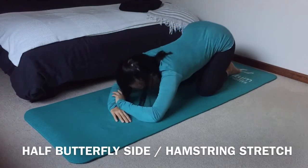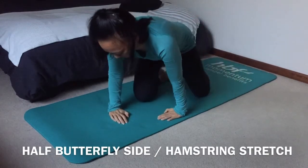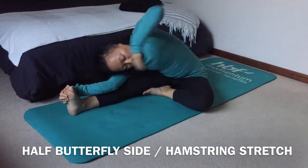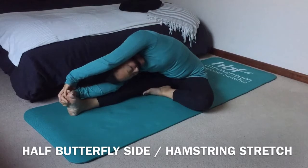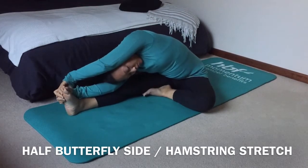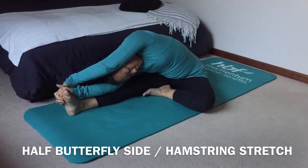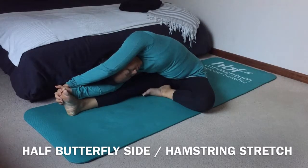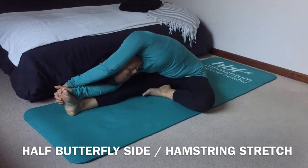When the bell rings, we slowly ease our way out of the pose, sitting down to our buttocks, moving into half butterfly with one leg forward, the other foot to the inner thigh or somewhere along the inner leg. You can fold either straight forward or take another side bend, holding the outstretched leg wherever the hands may fall. Once you've found a comfortable position, again we stop, we breathe, we relax and hold.